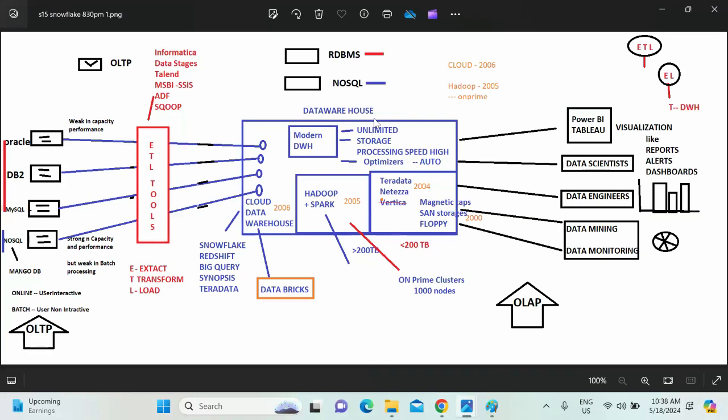Data monitoring people will be there. They will work on what this data is today, what their data is tomorrow, this much of data you are getting, what is the data on that flow. Let's say there is a 1 inch of water, sir, and within 1 hour, you fill one bucket of water. So tomorrow, how many buckets will you fill within 2 hours? That is monitoring. You will monitor how that flow will come, how the data comes, if any server goes down, what is the data flow on that particular server, any errors. These all are data monitoring.